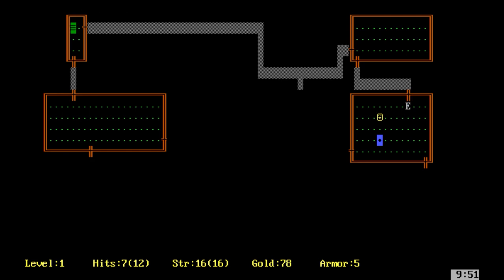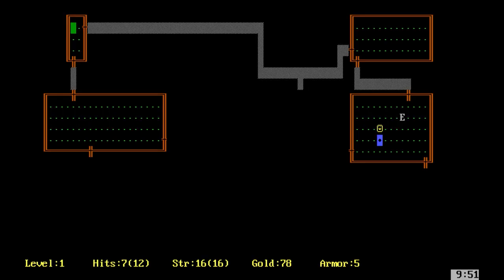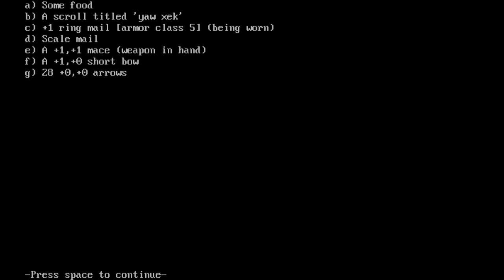So if you're not sure about something, F3. Oh, sorry, F2, and it'll show you a piece of armor. Oh, hell yeah. Scale mail. I think I have to equip it, though. No, let's see. Wield. No, shit. Hold on a second, let me take care of this. Good. Upgrade. Ding, something.